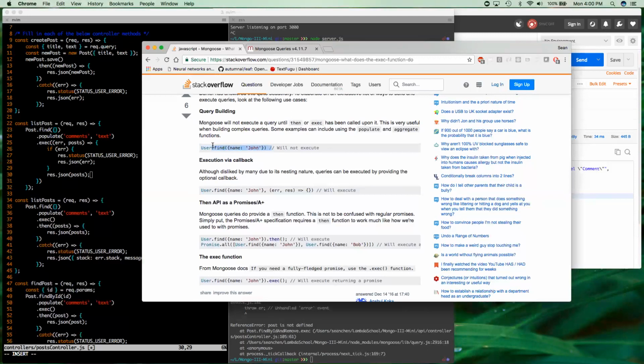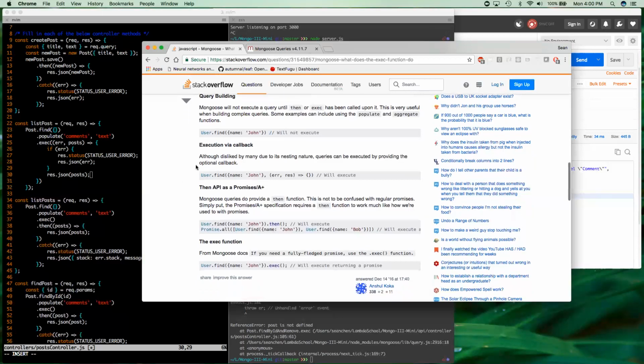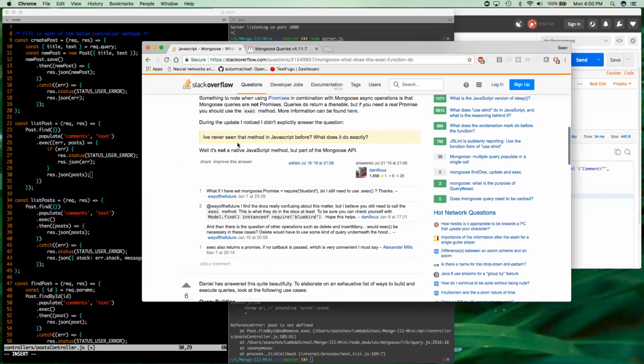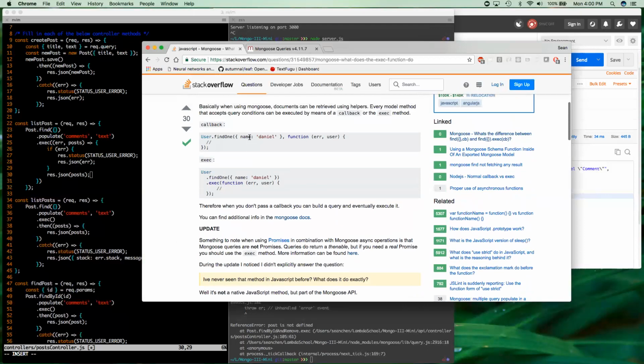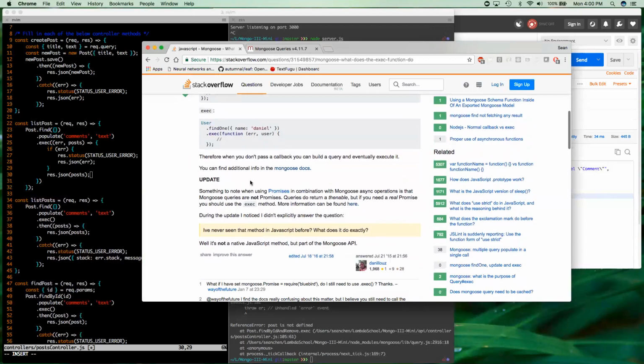So that means we can write it this way and then have .exec right afterwards to force it to execute, instead of passing it a callback. And then it's the queries themselves. Okay, so I kind of misspoke. It says that all Mongoose queries have the then and catch methods on top of them.